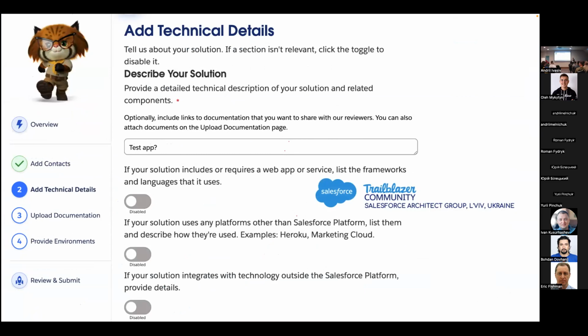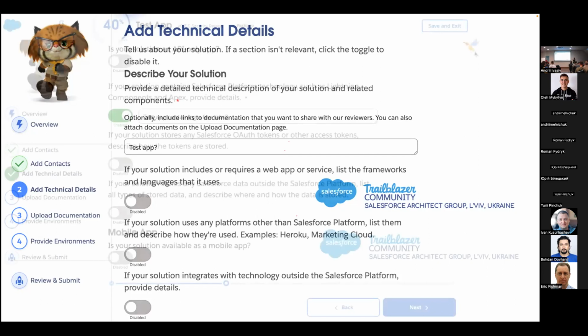This is important because, for example, if you have some combined solutions, some hybrid app, which might have a mobile app or some web integration, you need to list here every integration that you have. For example, if I have a very simple package, which has only some functionality in Salesforce, I don't need any of those checkboxes. But if I had, I would have to check this web app checkbox, for example, some, I don't know, Heroku or marketing clouds. Or if I have any other technology, for example, mobile technology, then I will have to check another checkbox.